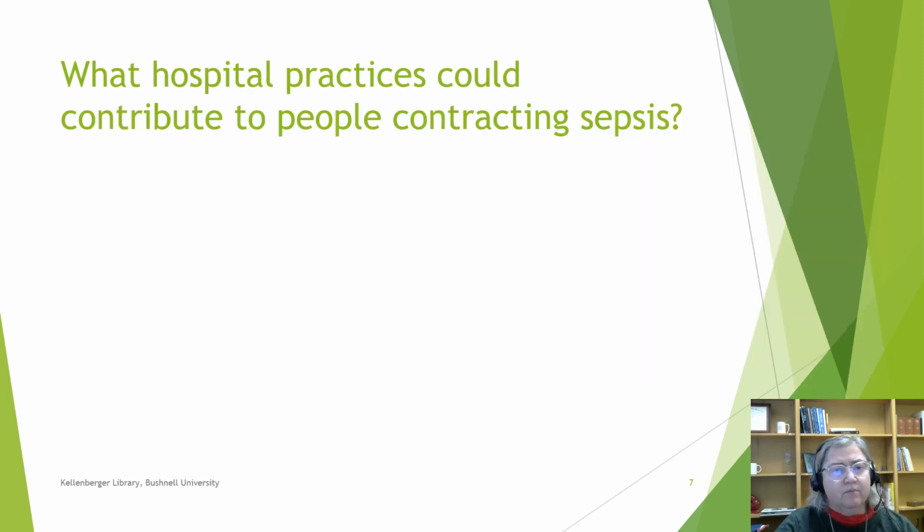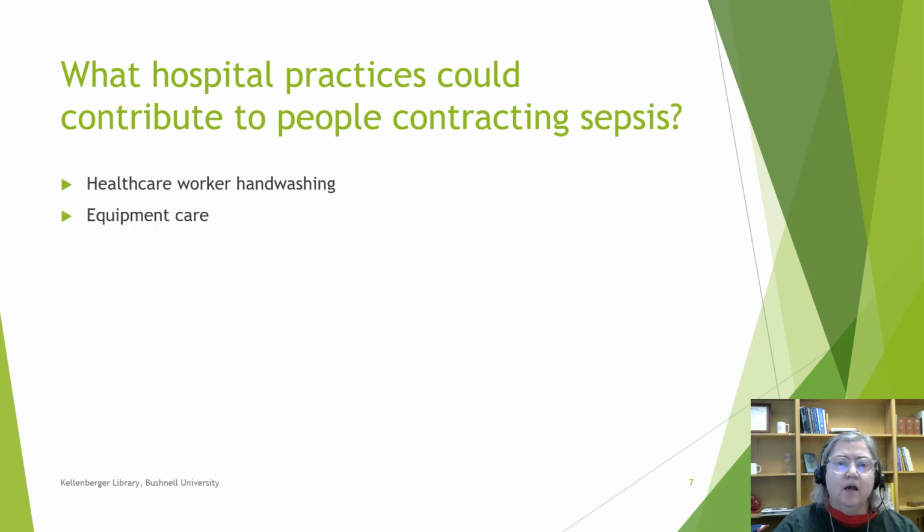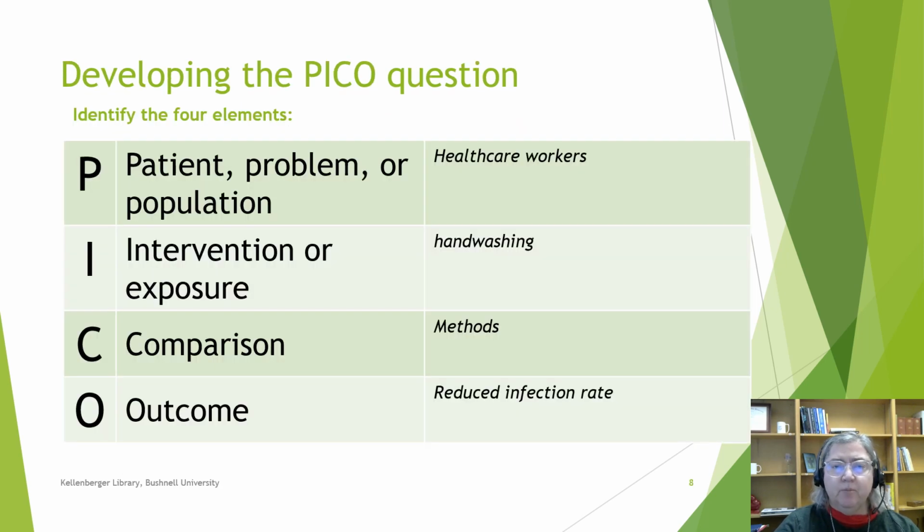Now, what are some of the hospital practices that might be worth looking into? How healthcare workers wash their hands, equipment care, medication distribution, or disposal practices. Let's explore the hand washing practices of healthcare workers. To develop a PICO question about healthcare worker hand washing practices, we must identify the 4 elements in our query.